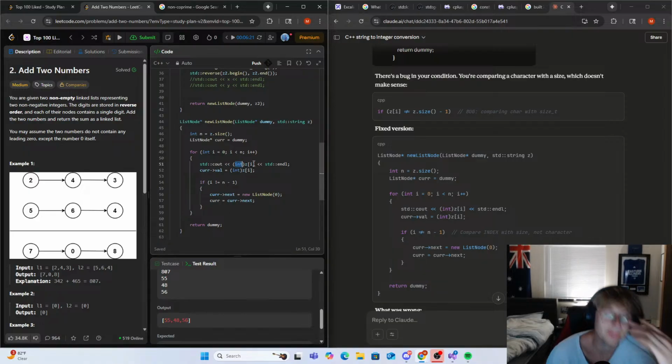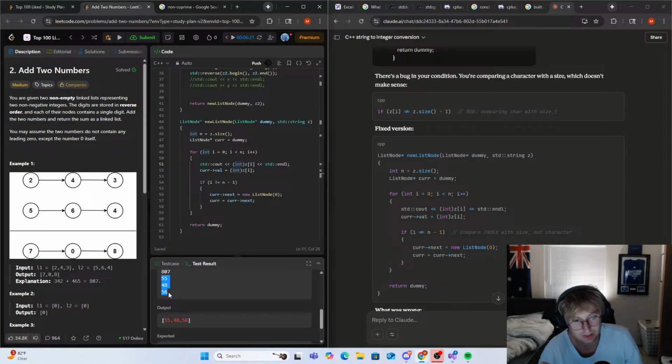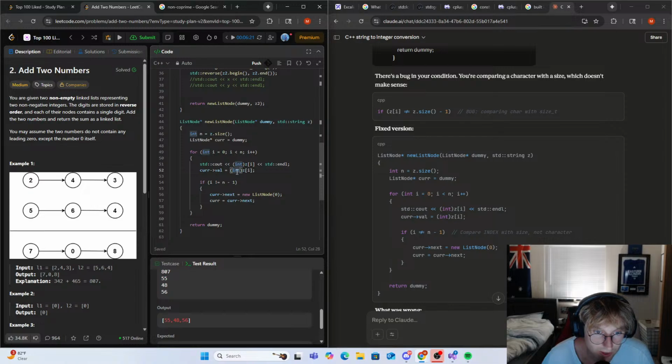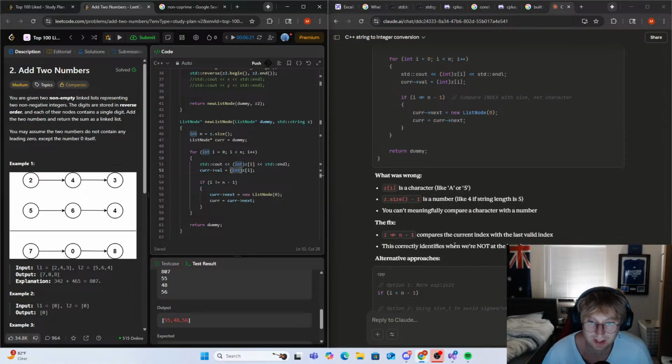Oh, okay, I understand what we're doing. We're converting a char to an integer, right? And this integer is the ASCII value, I think. So I think we're converting to ASCII value here, because that's what happens when you convert from a char.